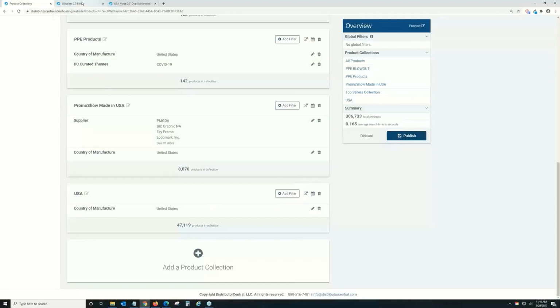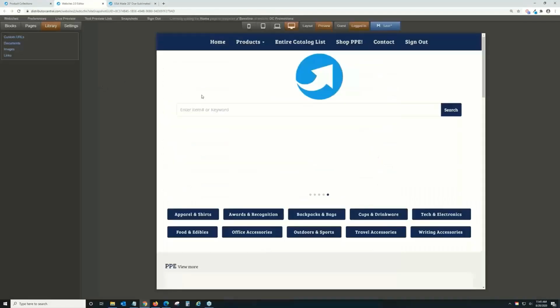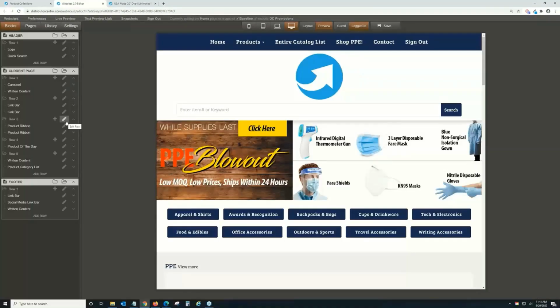Next thing you're going to do, come to your website editor. If you're already in here, make sure you save it. If you're not in here, just go back into the website editor and it'll already be loaded for you, so you don't have to refresh. But if you are, save it and then refresh. And once you refresh the page, it's going to load that new collection. So once you add the collection to the website, it's working in the background, but if you wanted to link it somewhere, you have to actually create a collection link for it.